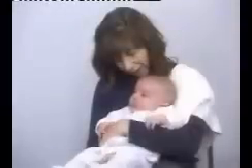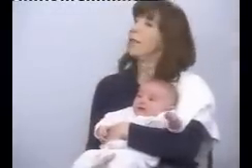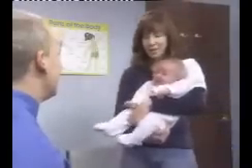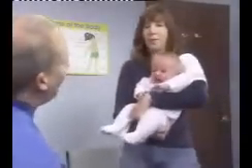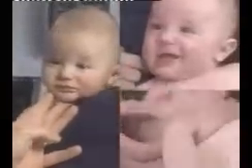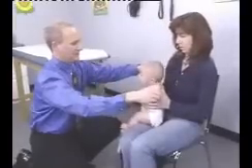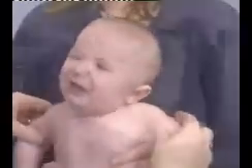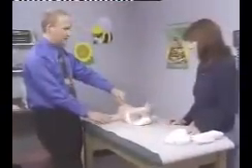During the general survey, you will observe the quality of parent-child interactions and parental discipline. You will also look for signs of stress or depression in parents, which may place the child at risk, and sometimes can indicate an increased risk for child abuse or neglect. You will observe how the infant performs simple developmental tasks, such as seeing, hearing, and smiling. You will also note signs of the infant's strength and symmetry of movement, as well as unique and individual characteristics, such as skin markings and facial features.